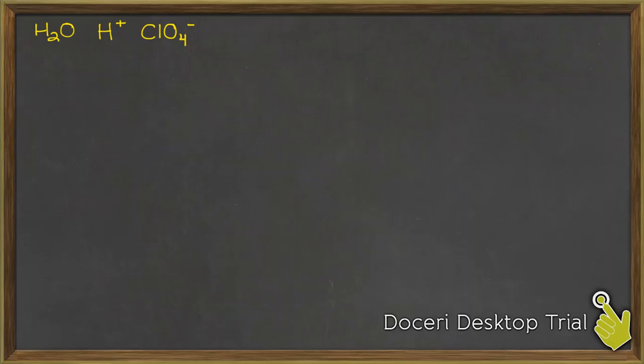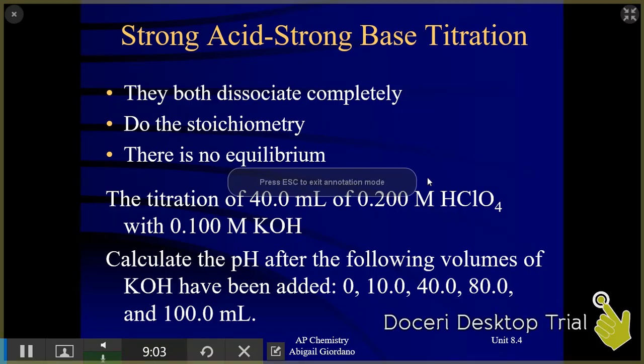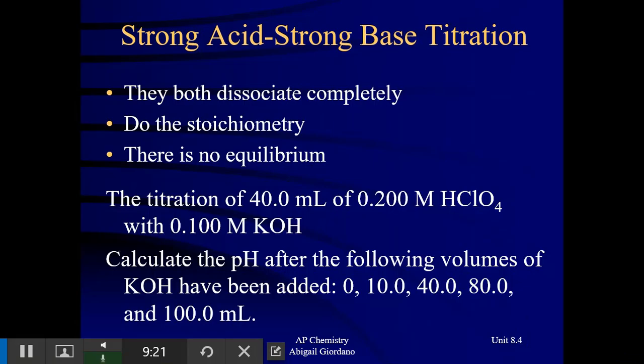And guys, let's review. Let me go back to the slide. Think back to an earlier subunit. How do you find the pH of just a strong acid and nothing else? Well, if you remember, the molarity of a strong acid is also going to be the molarity of H+ because of that complete dissociation. And then it's real easy to find your pH. So let me get back to my screen here.